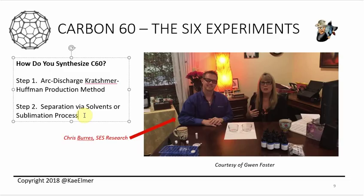The other thing, he actually touches on it, but he doesn't go into much detail, he says, well, there's another way to do it, and that's the sublimation process, and he mentions that it's very much more complicated and expensive, and so they don't do it that way at SES. So this is real interesting, and the reason I'm talking about this is because I like to tinker, and if there's a different C60 out there or a different oil, I'm going to try it to see what happens, because that's what I do.